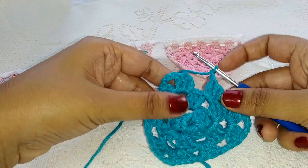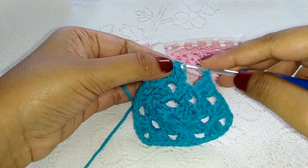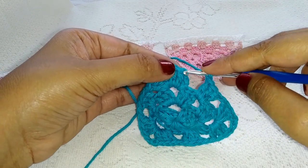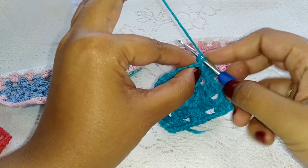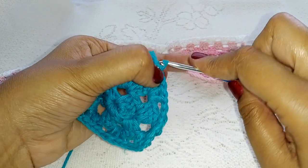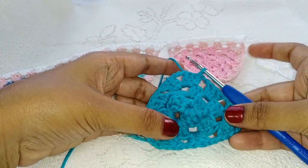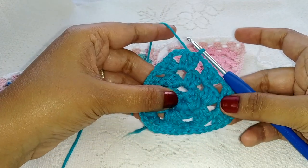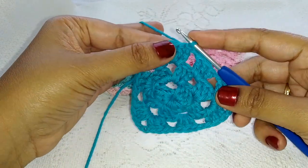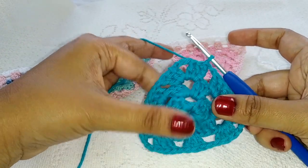So now I've finished this side and I've chained one, and we'll join this to the top of the third chain that we had made in the beginning with a slip stitch. So grab your yarn, pull it through both loops, and now it's as simple as that. So you can make it as large as you want, as big as you want. We'll make one more row together, and I think that should be enough for this project for me.